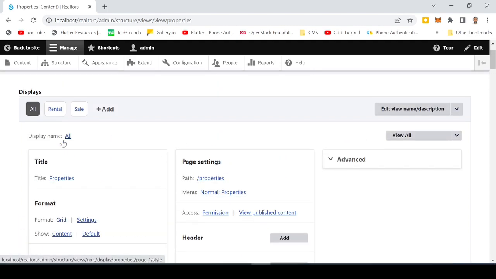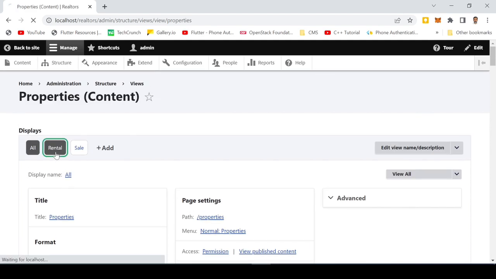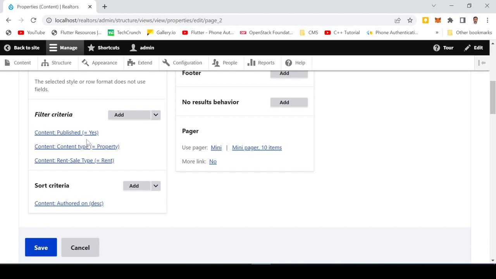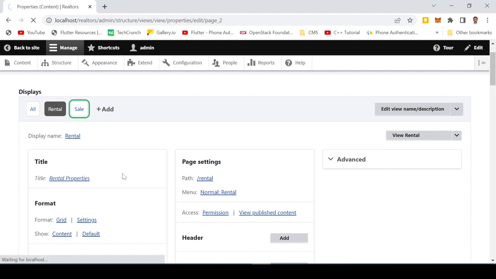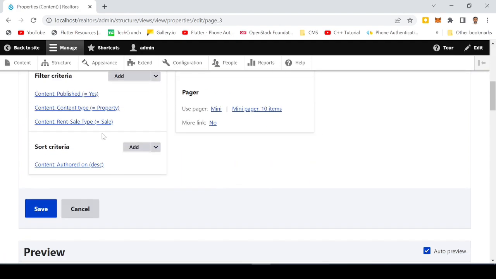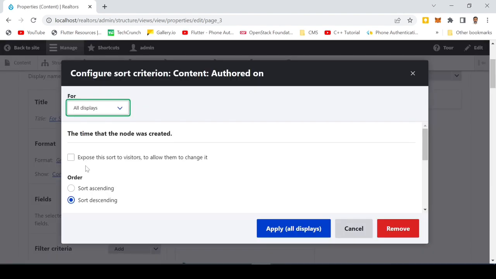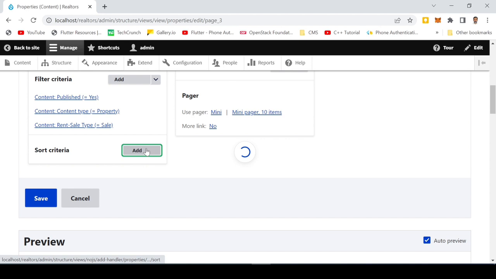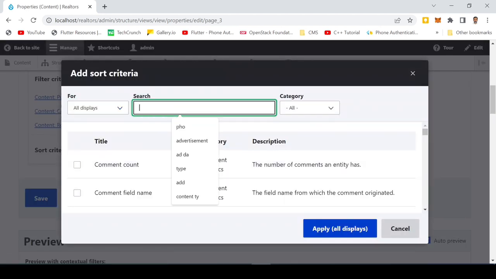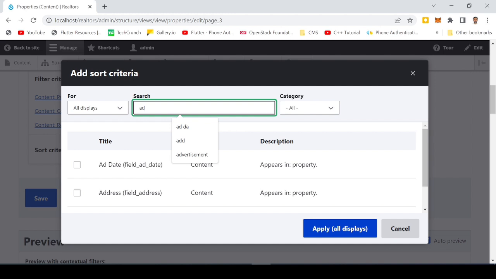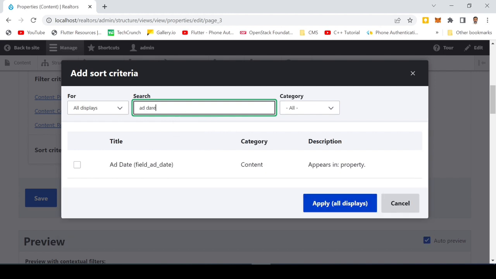So in this page I have applied 2 filters, and in the rental page I have applied 3 filters. You see on the content, rent type and sale, and over here I have also applied 3 filters, but it is equal to sale. You can also change the sort criteria. For example, I want to remove this sort criteria and add another sort criteria, on the advertisement date.